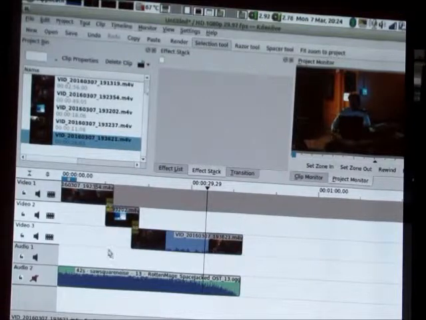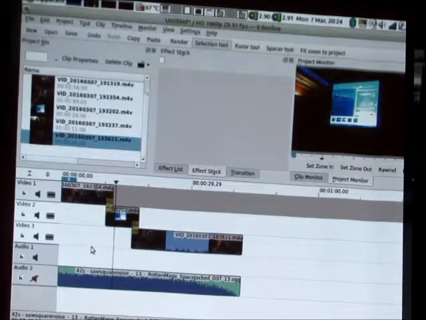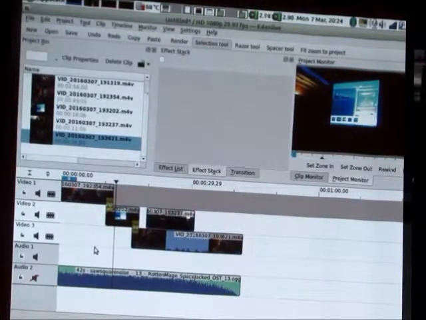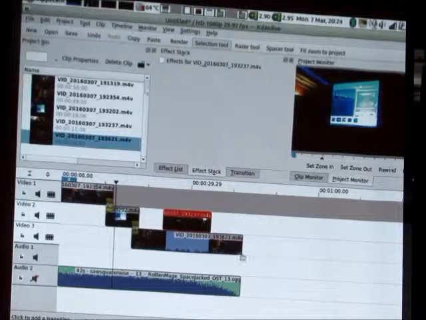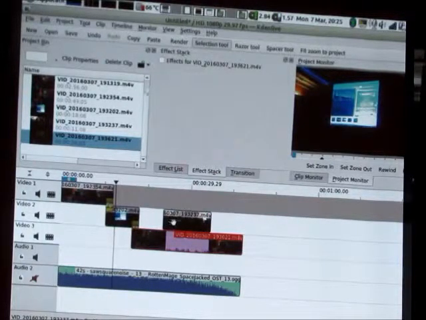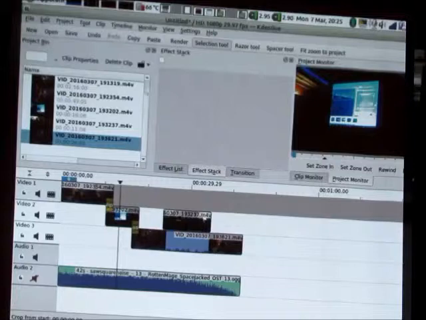Zoom to the project. Oh, it looks like I may have made a bit of a mistake here, because I think I've deleted something that I did not intend to delete, the audience reaction shot. Let's bring that back. Put the audience reaction shot back at the top over here. And then we'll just see if we can put some sort of fade in and fade out of that in the middle there. So let's have a look to see what it looks like.